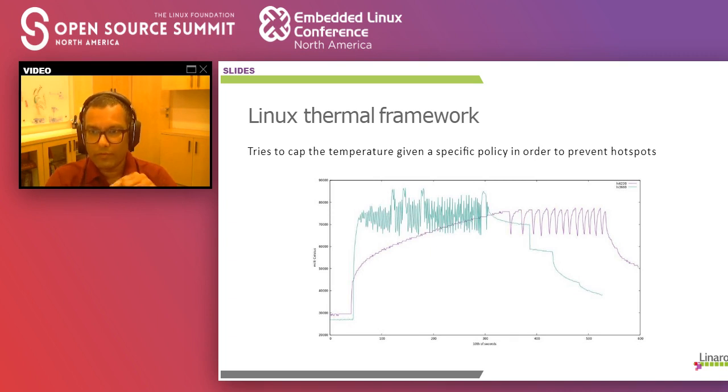Now, both of them have a workload that starts roughly at about the 5 second mark. And what you see immediately is how quickly the HiKey 960 jumps up to around the 80 degree mark. So this workload is basically trying to generate as much work as possible and get the platform to heat up. So what you see here is that within about 100 milliseconds, the HiKey 960 is reaching a temperature of 80 degrees, while on the older platform, it takes roughly about 30 seconds to reach that same temperature. And then what you see after that is the platform or the thermal framework throttling the CPUs, throttling the frequencies to keep the temperature in check. So this is the stage for this talk and how we want to prevent these kinds of situations and hotspots.